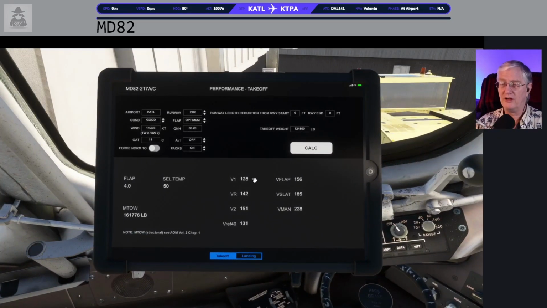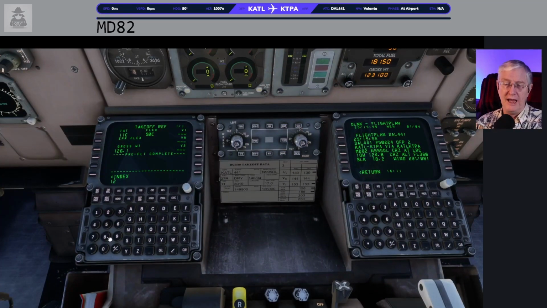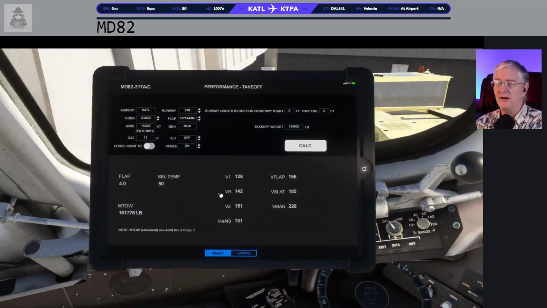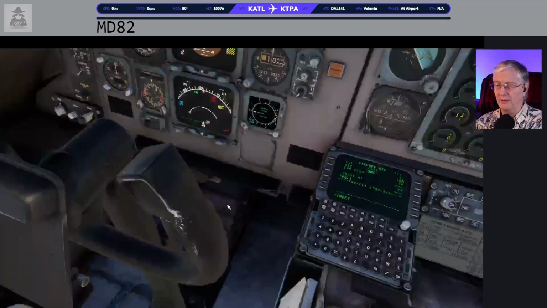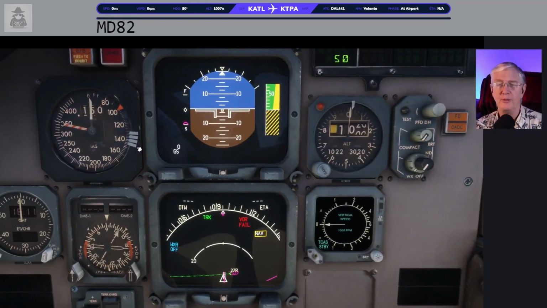Next, we've got takeoff speeds, 128, 142, 151. 128. I already forgot. 142 and 151. 142. Whoop, forgot the 4. 142. And then 151. After you do that, come on up here and click your bugs. Bugs are set for takeoff.